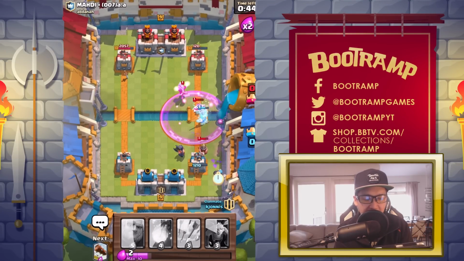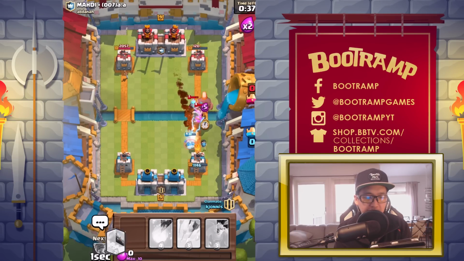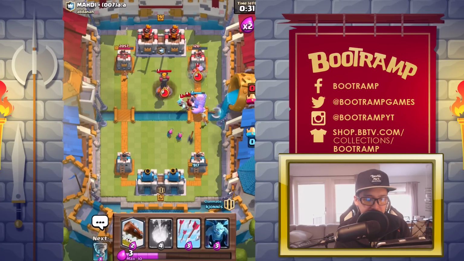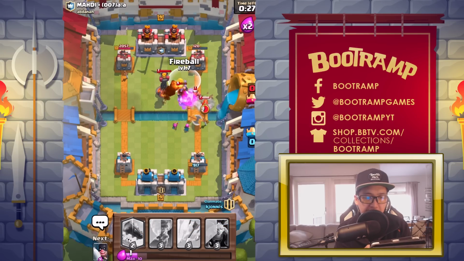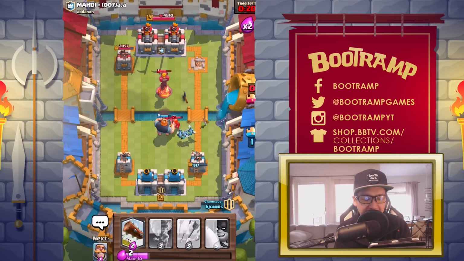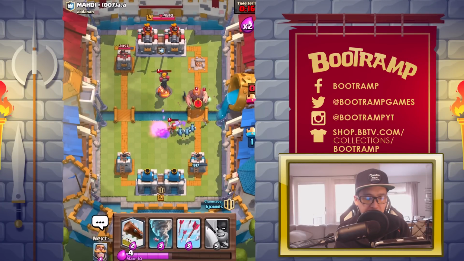All right, the Knight's taking care of the Electro Wizard. We're taking care of the Miner as well. We need to back up my Executioner with Giant. Oh, dudes. Okay, 120 HP left. I think it's gonna be all good. Putting down the fireball, taking care of the tower, boom. Uh-oh. Alright, take care of the Valkyrie. And those minions basically did the work, for sure.